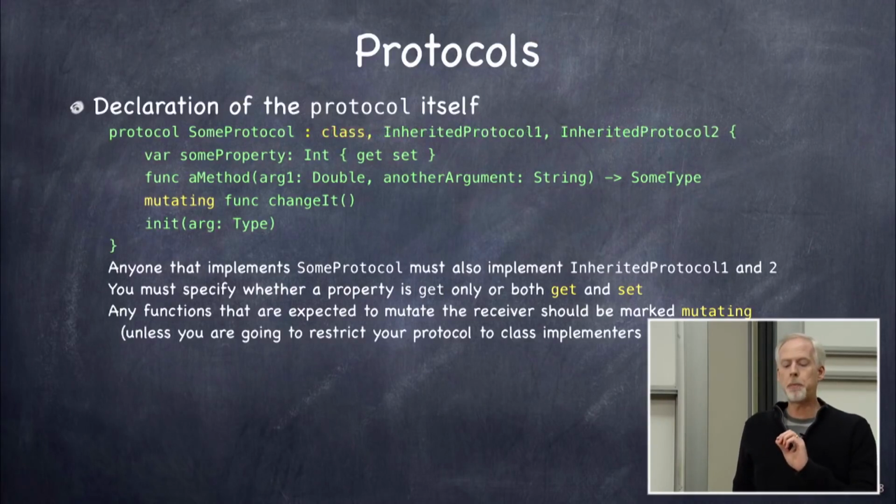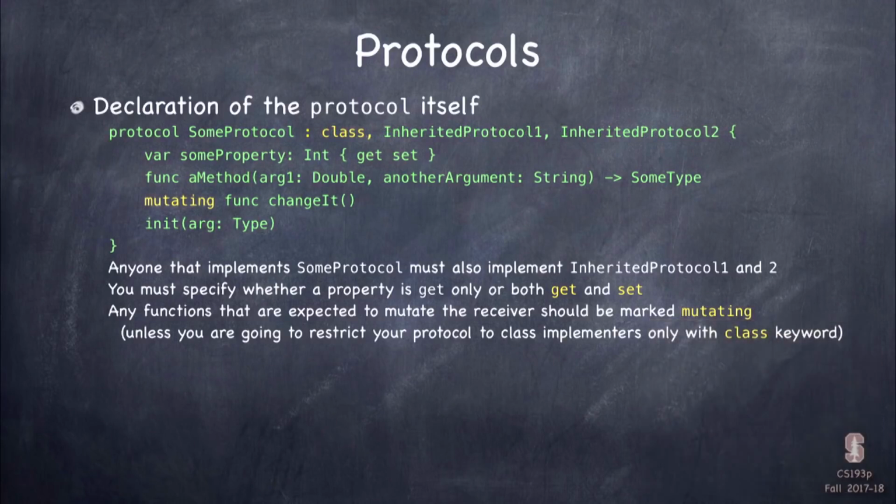If you know this protocol is never going to be implemented by a struct, then you don't need the mutating, but you have to mark the protocol to say this is a class-only protocol. You do that by saying :class as the first thing right after the protocol declaration. See how I put that yellow :class up there? Okay, so if you did that, then you would not have to put the mutating, because of course you never have to put mutating in a class.